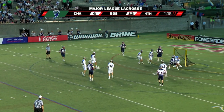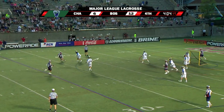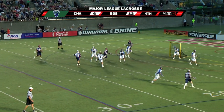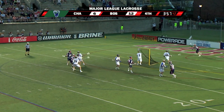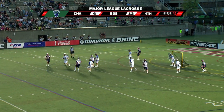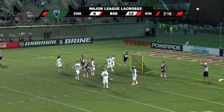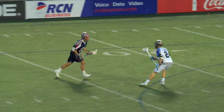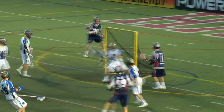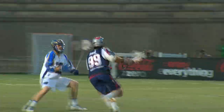Ball to Rabel inside — man, he couldn't stuff it home. Rabel flips it through to Cannon. Back towards the right alley for Berger, behind the net. Owen Bly up front, Rabel inside the arc — Boston still without a two-point shot this year. And Rabel has a hat trick. Paul Rabel, a tremendous night as the Cannons go up 13 to 6. Paul Rabel converts and that takes us to a break.